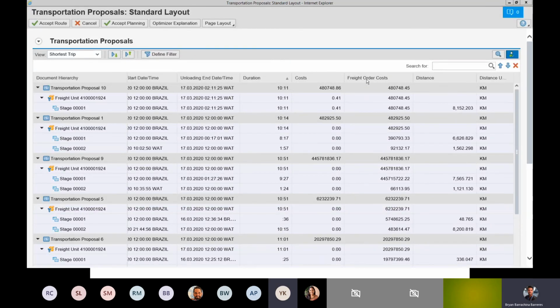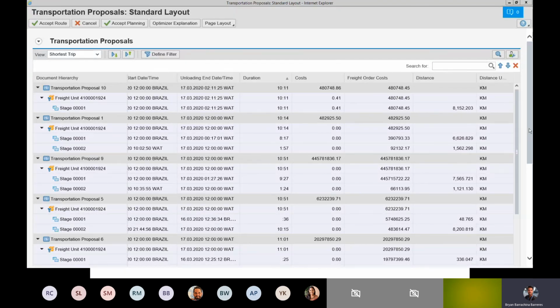Okay, so let's see. We have that set up. And again, you're looking at the data that we have displayed here, and Nicole has explained why we have these costs and these amounts, and also how easy it is to set up what you want to see first or second. The way I have it displayed is that I want to see the shortest. You can also filter. Again, you have an option here to filter your search too.